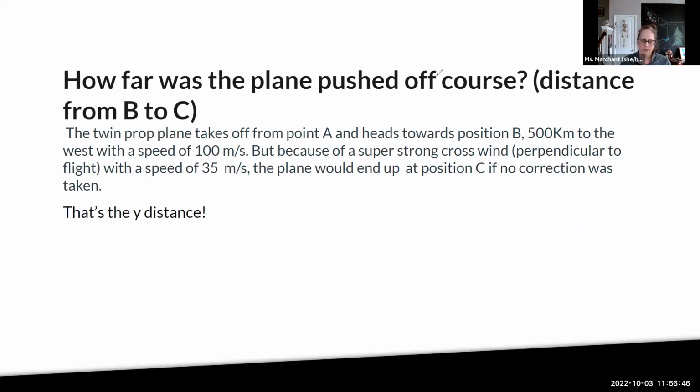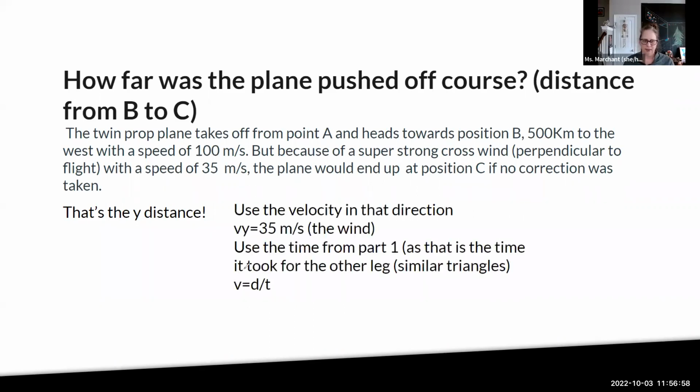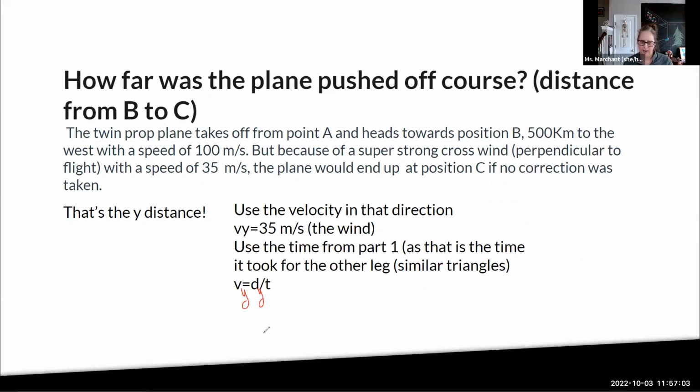What else do we know? That distance is the Y distance. Do we have Y formulas? Yep, all three formulas from Module 1 can be used for all X's or all Y's. Okay. So we know the velocity in the Y is the distance in the Y over the time. Do we have the time? Yes, because the time on the X loop is the same as the time on the Y because they all meet up in the resultant. So again, we can use that time as an equivalent to go between the places.